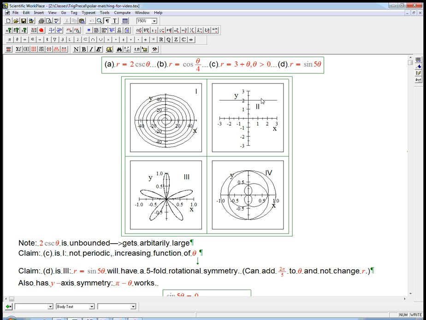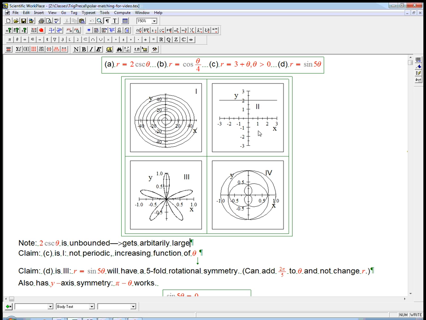And that's suggestive that it's a better match for this than for this. This guy always stays within 1 unit away from the origin. This thing starts at 2 units away here at theta equals pi over 2 and goes, looks like it's a straight line. Looks like it's going way off this way and this way. Okay, so that's suggestive that it's going to be a match here.